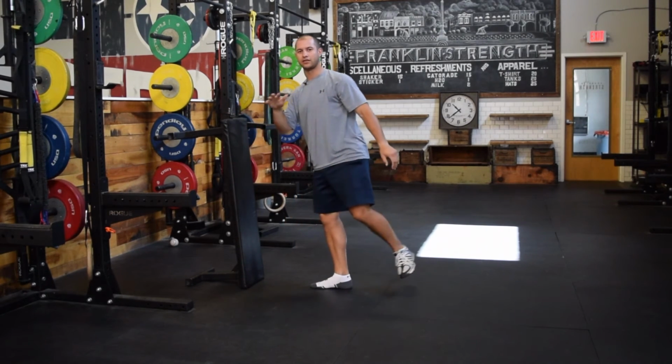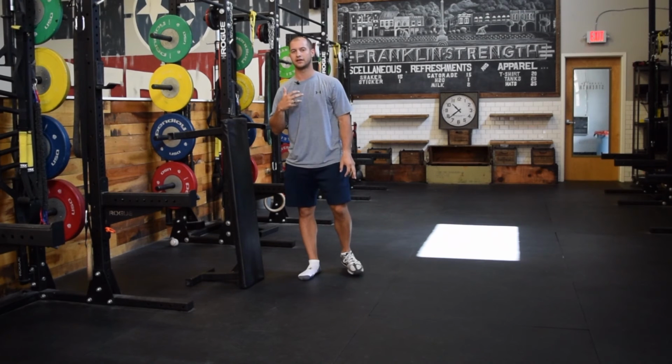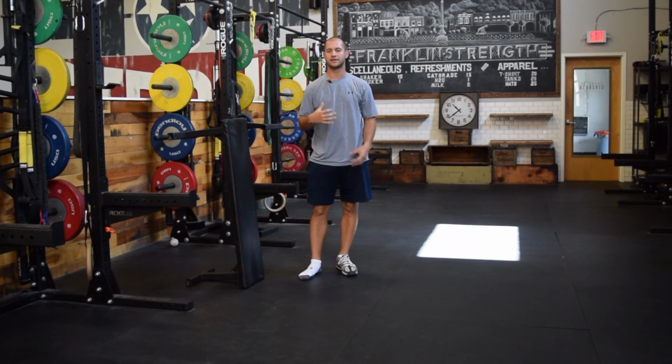From this standpoint, we get a little more mobility through those metatarsals, help loosen those up, and we see a lot better performance and movement through the foot. So try that, loosen up the metatarsals.